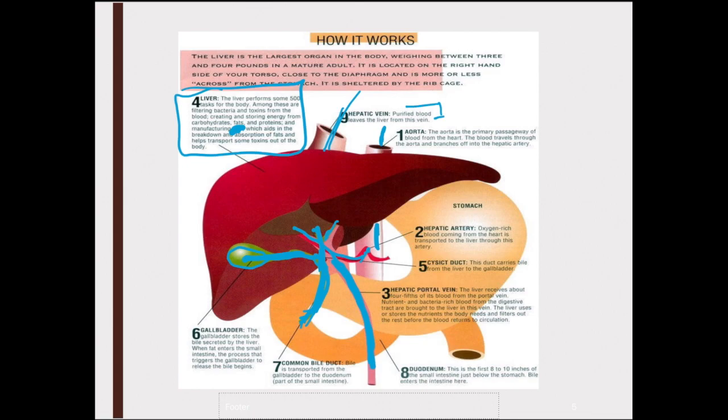So for example, if you've eaten some carbs, you've got glucose in your duodenum, and that goes through the hepatic portal vein into the liver, and it's going to be reorganized. We're going to take that glucose and the protein and the fats, and we're going to reorganize some of those fats into triglycerides and store them. We might send some of that cholesterol off to be used somewhere as the structure of a cell membrane. We talked about that a few weeks ago. We might take some of that glucose, string it together, and store it as glycogen. The idea is that all of that metabolism is occurring inside of the liver, so that by the time the blood leaves the liver, it is free of all of those things, and especially free of toxins.